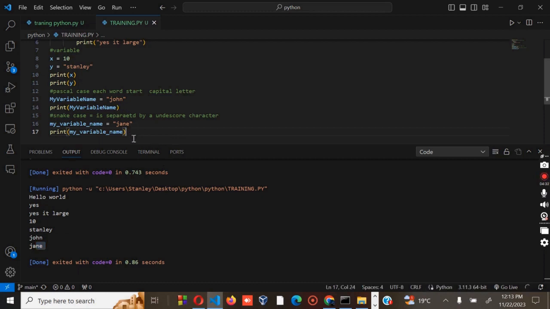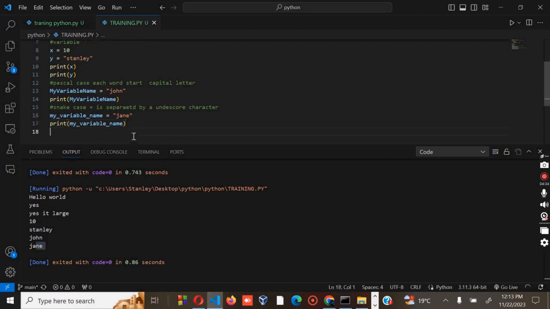Okay, in our last part, we have the camel case. And for the camel case, each word except the first one starts with a capital letter.